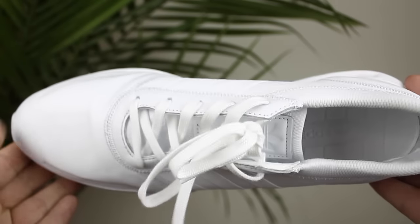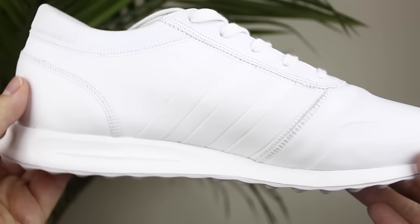First look — what really attracted me to the shoe is the fact that it's all white. Every single thing: the shoelaces, the shoelace holes, the sole, outer sole, the top, everything — even the inside was white. Everything was white. And if you really squint, you'd see that it's Adidas, but it's not really eye-catching like the normal superstar Adidas with the black stripes. I also like how it has leather accents on the top and the back of the shoe — just gives it that extra texture.